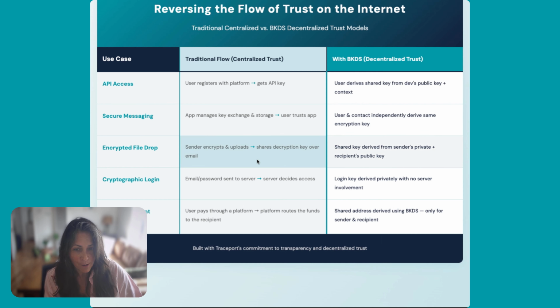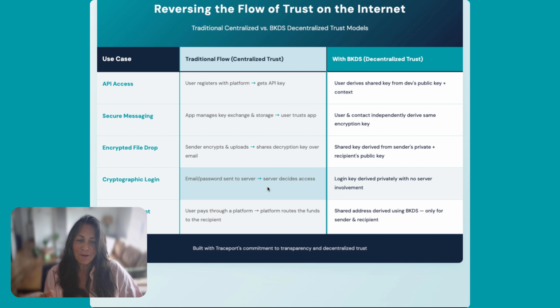Encrypted file drop. You don't need a Dropbox that holds it all for you and can look at it, and the voyeurism that happens with these platforms, that's gone. Cryptographic login: email and password sent to the server, access gets decided there. Here you don't have the server. Login key is derived privately between two parties.